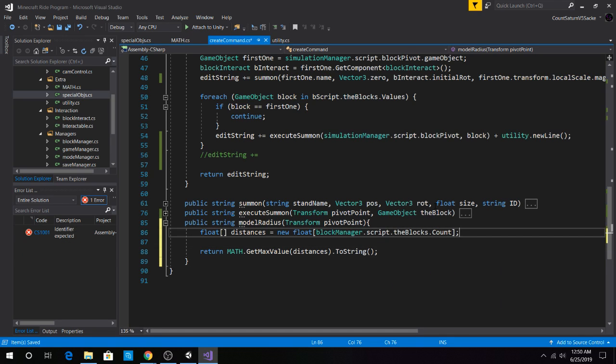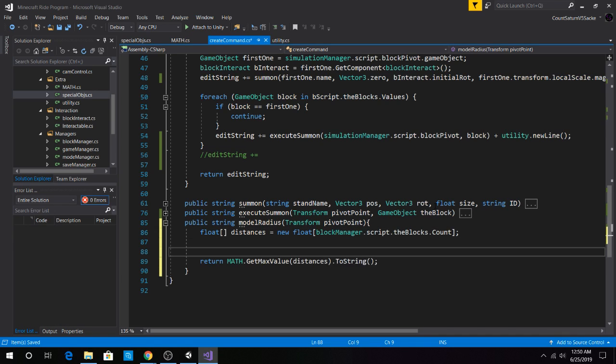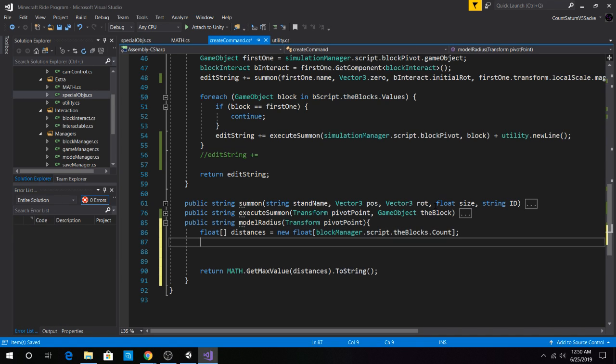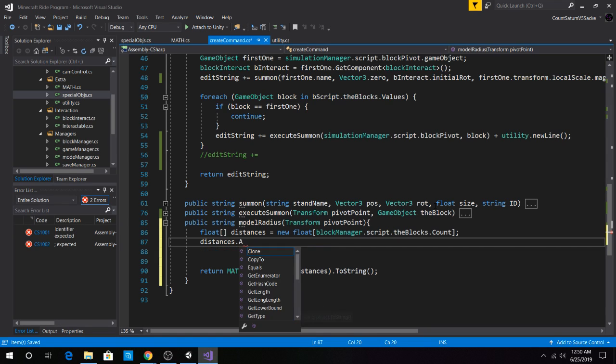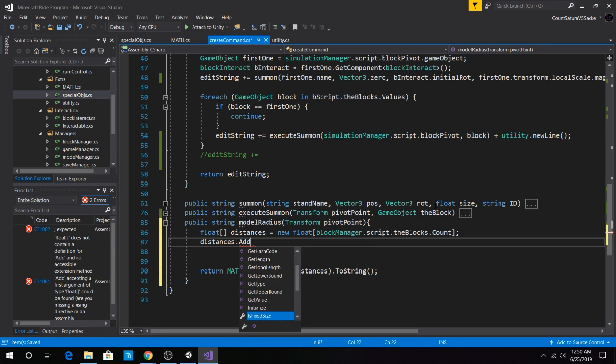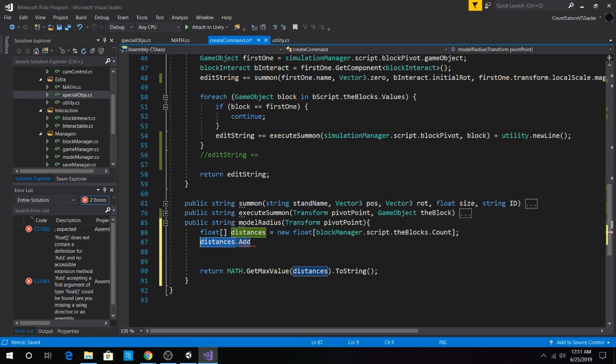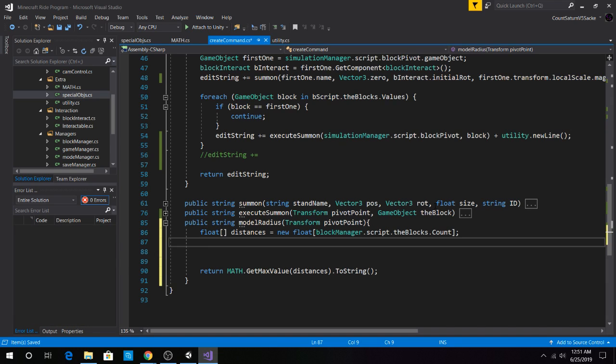and then what we can say is, can we say this? Actually, we need to do, the distances, one of them will be 0.